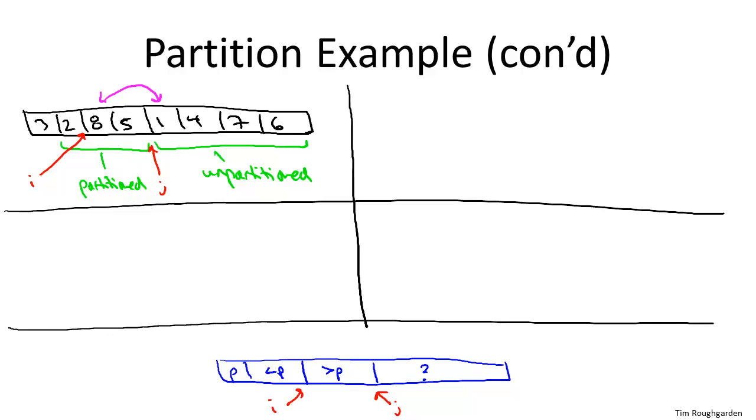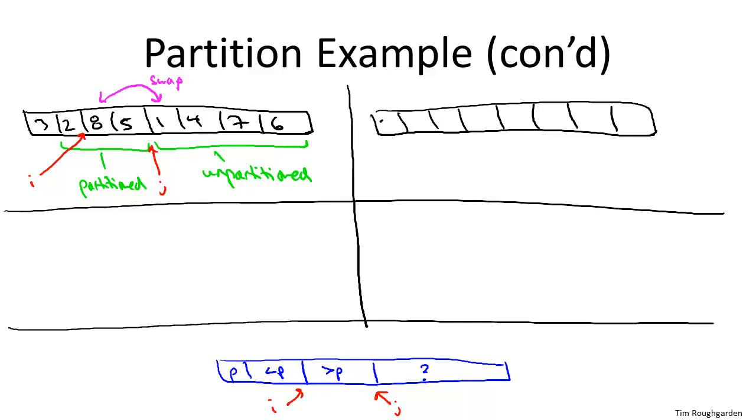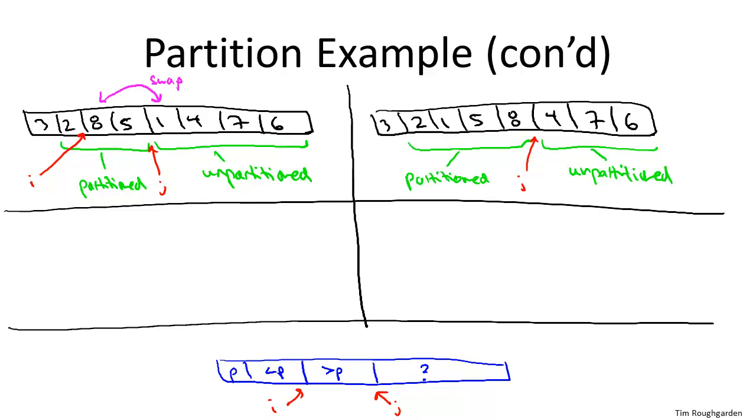So after the swap, we're going to have the following array. The stuff we haven't seen is the 4, the 7, and the 6. So the j will be between the 8 and the 4. The stuff we have seen is the 2, 1, 5, and 8. And notice that this is indeed partitioned. All the elements which are less than 3, the 2 and the 1, precede all of the entries which are bigger than 3, the 5 and the 8. I, remember, is supposed to be the boundary between those less than 3 and those bigger than 3, so that's going to lie between the 1 and the 5. That is 1 further to the right than it was in the previous iteration.